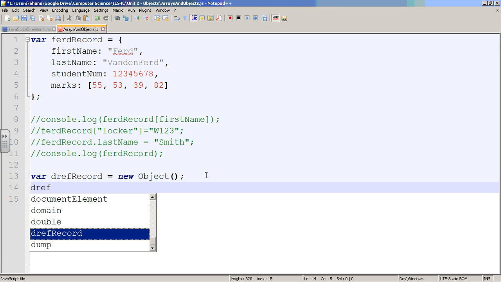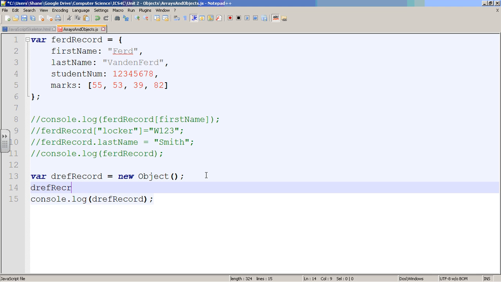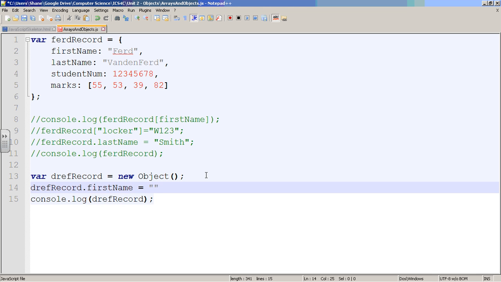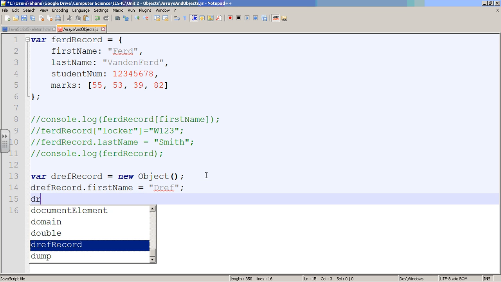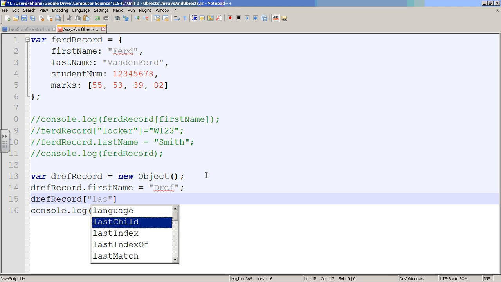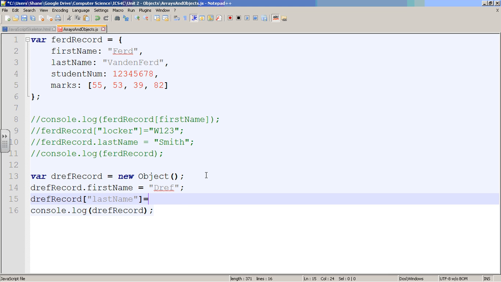Dot first name equals draft, and just practice using the square notation too. Remember, if I want to add a key value using square bracket notation, it has to be in quotes. So last name equals whatever, doesn't matter.